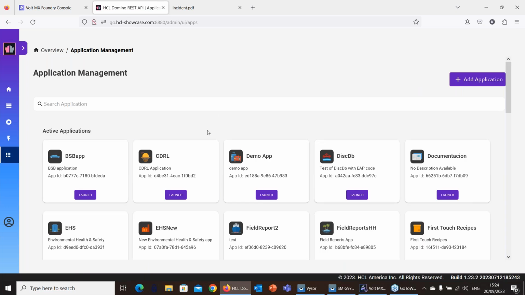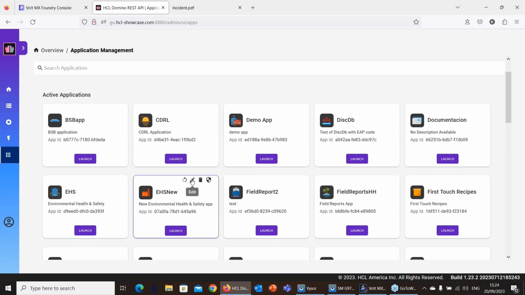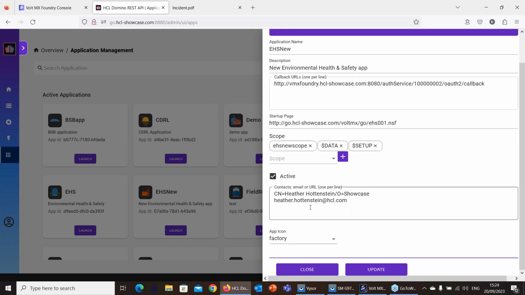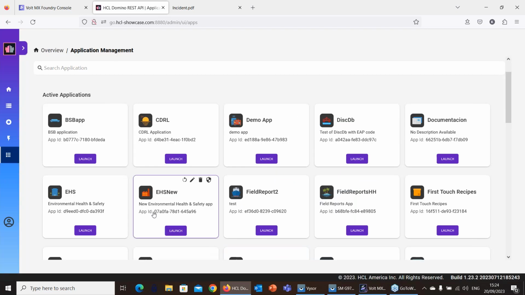Finally, we create the application. So the application here, we can go in and look at the details. We can specify what scopes we're going to use and who to contact. And also we get our app ID, and I'll show you just in a few seconds where this app ID is used. So we now have our application. We're ready to go. It has been exposed. We've exposed our 4 forms and our views and any agents.